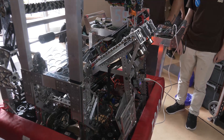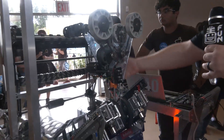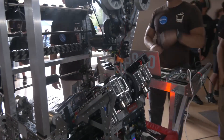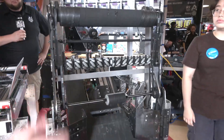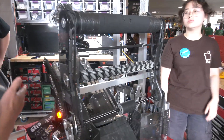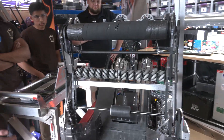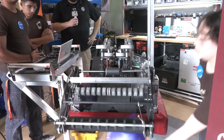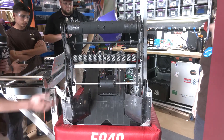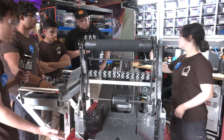Let's keep talking about scoring — Trevor, talk to me about the intake. I love wide intakes, and that transfer process looks so cool on your robot. So to feed our gripper, we designed a full-width cube intake on the back — it's also a cone intake, which I'll talk about in a second. We put it on the back because in auto it's really advantageous to not have to turn, and that's helped us a lot. For cube intaking — it's just a normal flip-down intake. We use mechanisms to vector against a plate to center the cube. It's pretty simple.